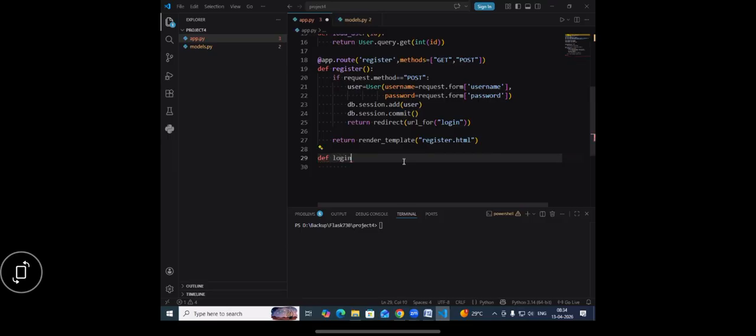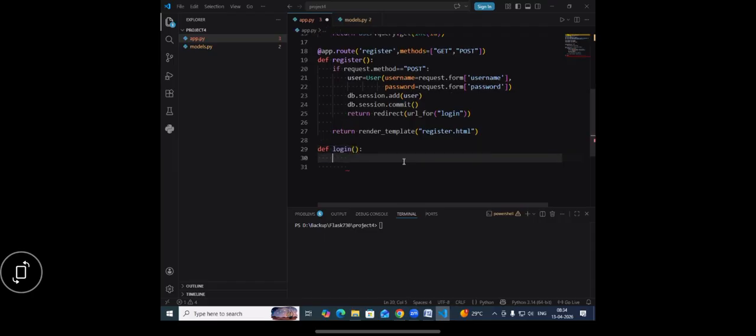Next, once you register, then you log in. So for login, you require one more view, and the name of the view is the login view, where you input username and password.